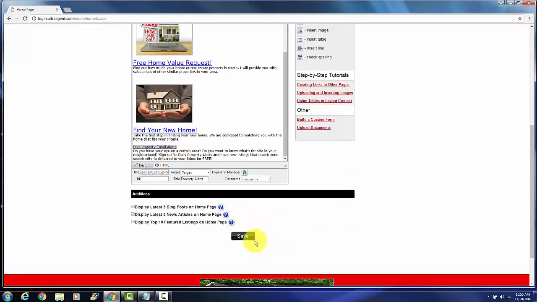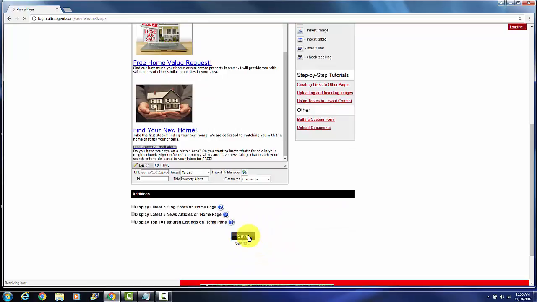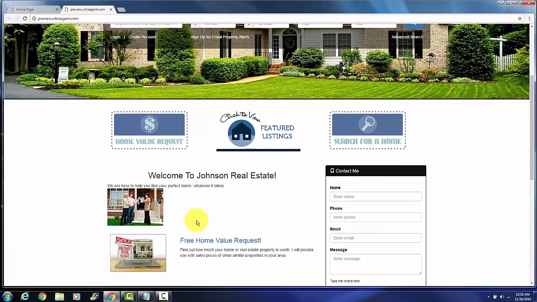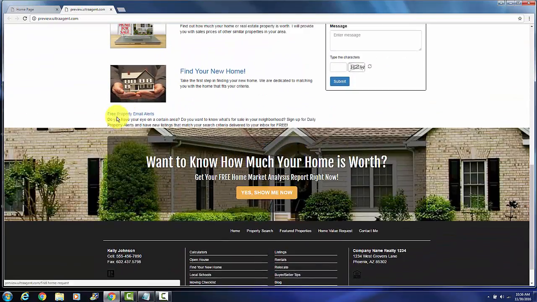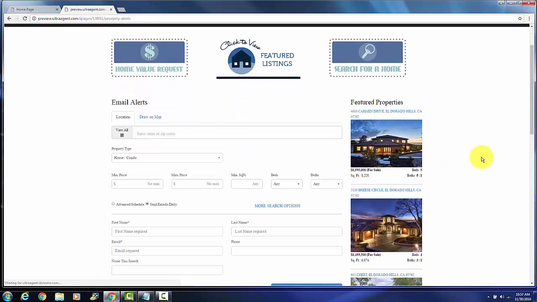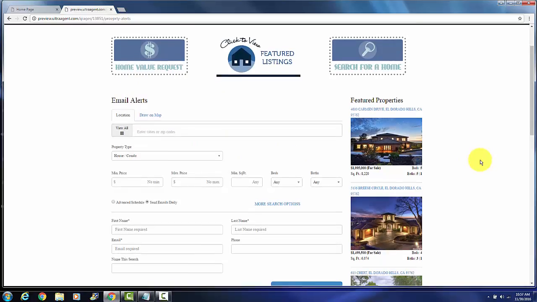So if I click save, and I go to my website, when we scroll down all the way, you can see that my text is there and my free property email alerts is in blue. I can click on it and it brings me to the property email alerts.